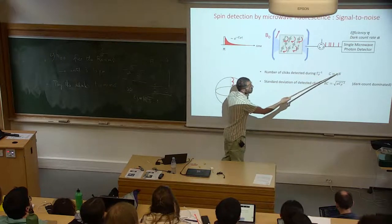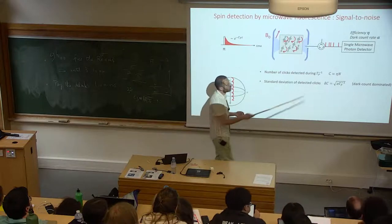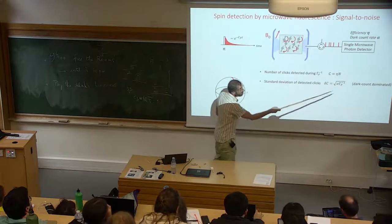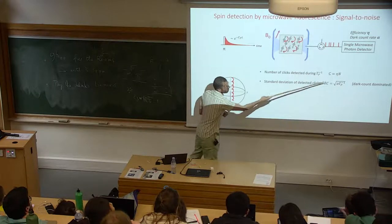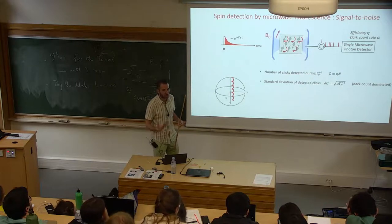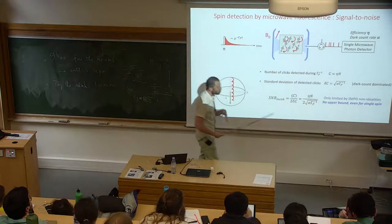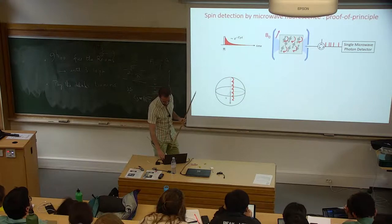And how many counts should we have? Just as many as there are spins times the global efficiency, which is eta, and that's it. The standard deviation is then related to the dark count: if we are dominated by the dark count, the noise is directly proportional to the square root of the dark count rate. So this is the essential parameter for us. It actually scales favorably compared to all the other detection methods for spins. I will not enter into detail.